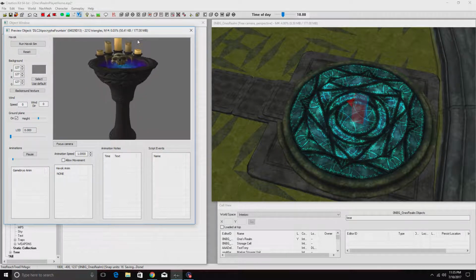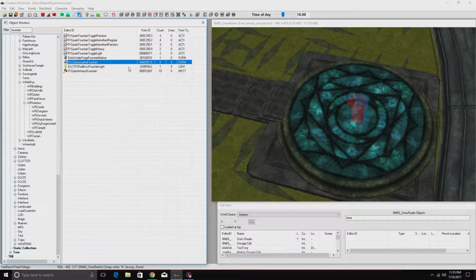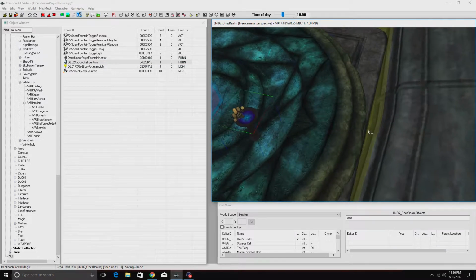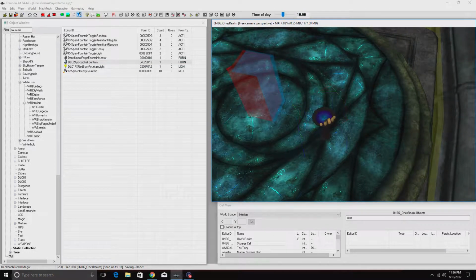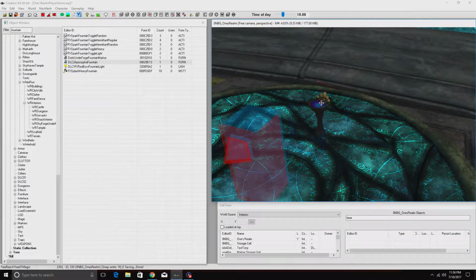So yeah, it's another little workshop. It's actually pretty nice, but like I said, I'm probably going to turn it into a static object and place it in. Therefore, when you activate it, it will then teleport you.